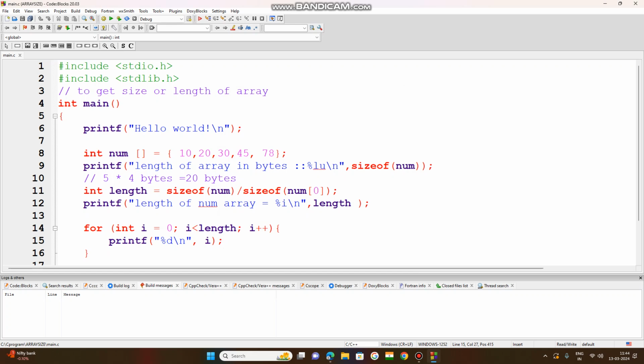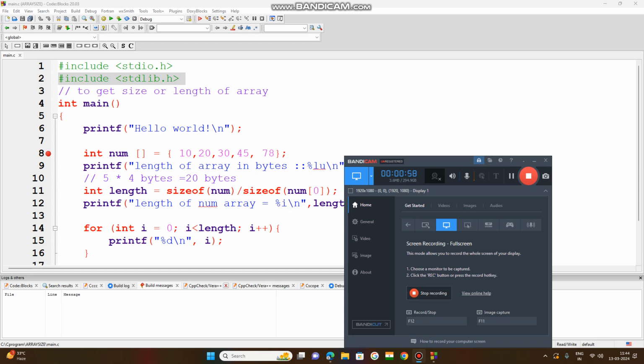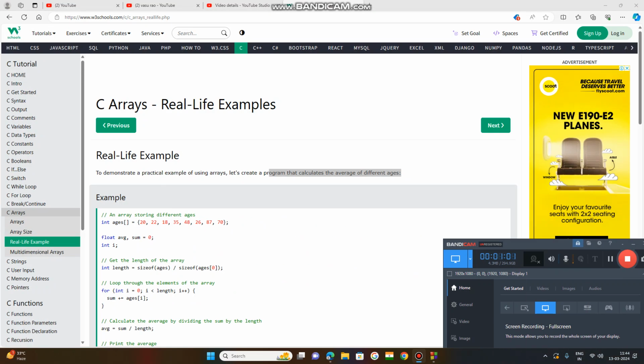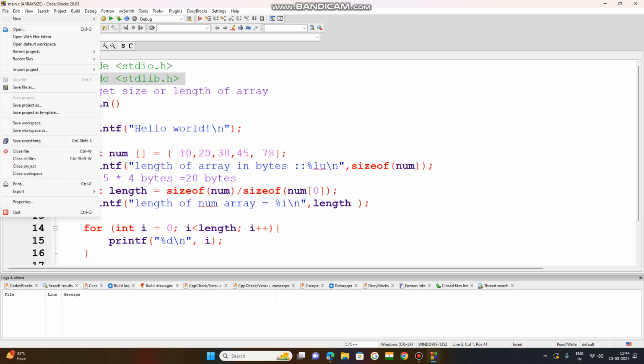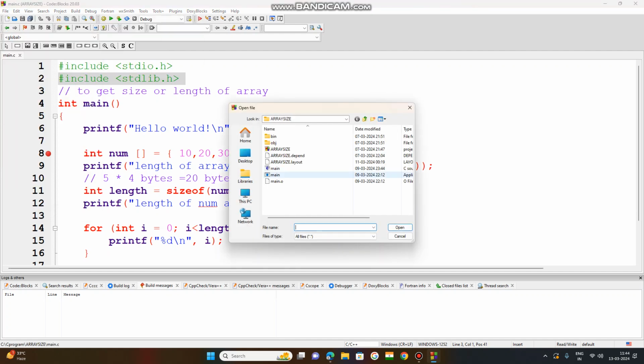Now you will get a project here. We need to check back, go for open, within this C drive, a C program.